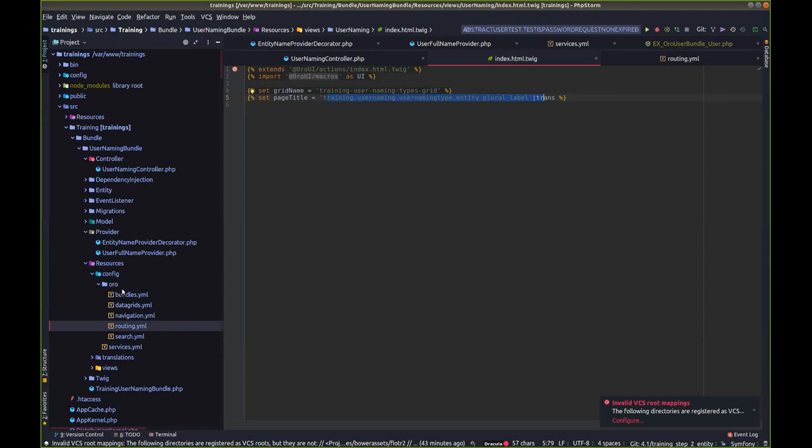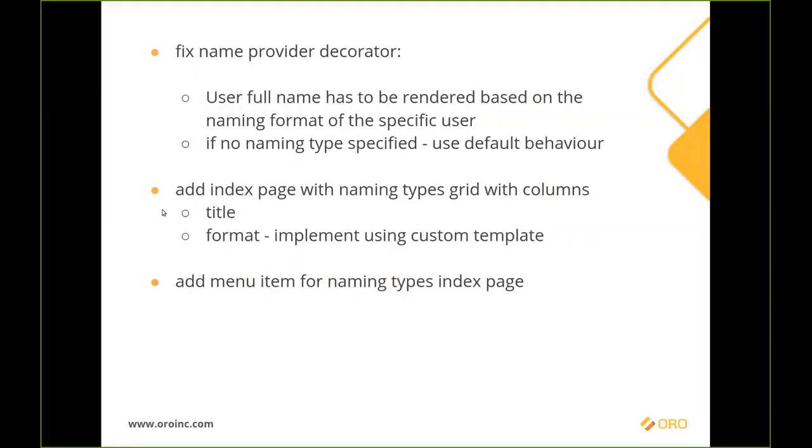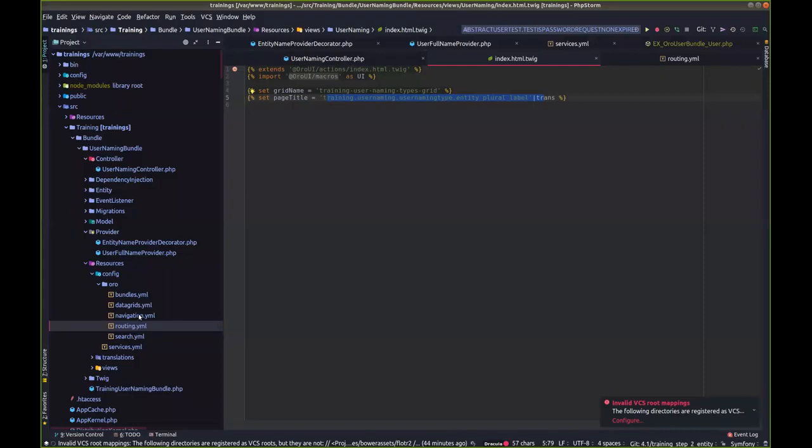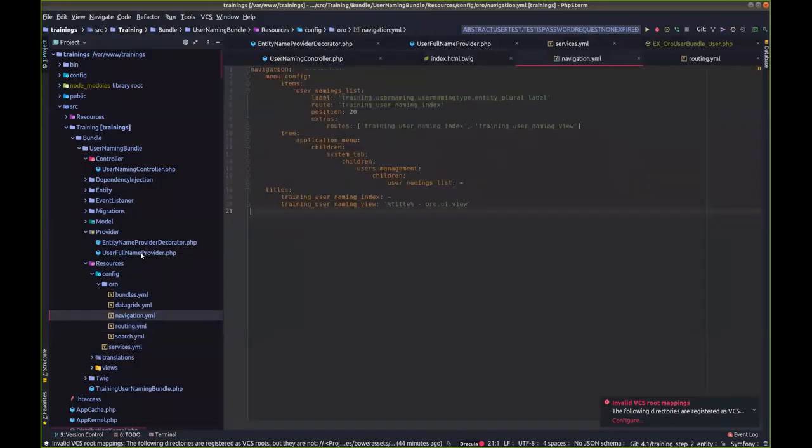The action and controller are ready already, but to be able to see it, of course, I would need to add a menu item for it. So I create navigation.yml in my bundle in Resources config Oro, again auto discovered. Here I have menu config, and inside I have items and tree. In items, I create just one item.